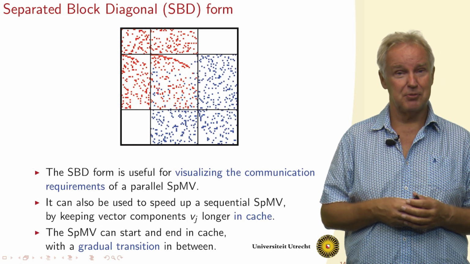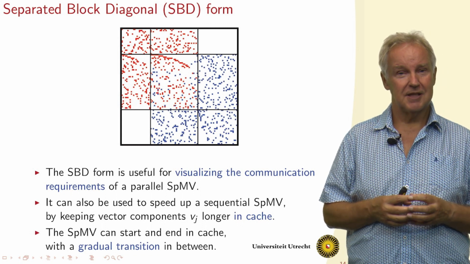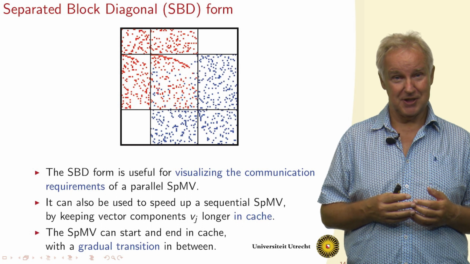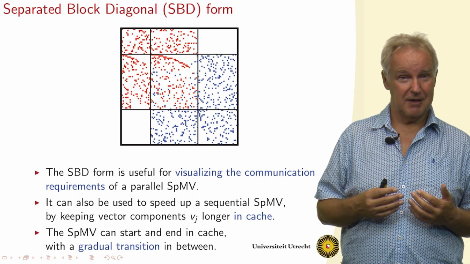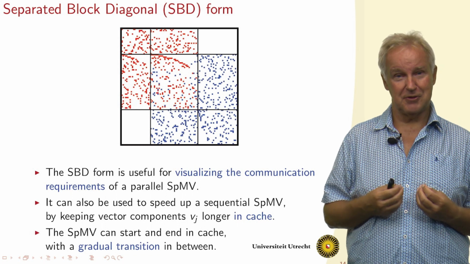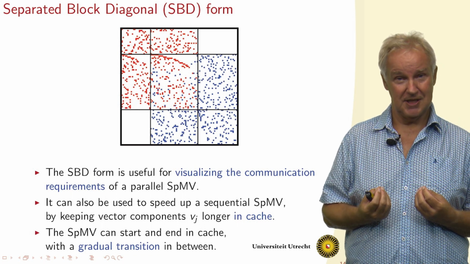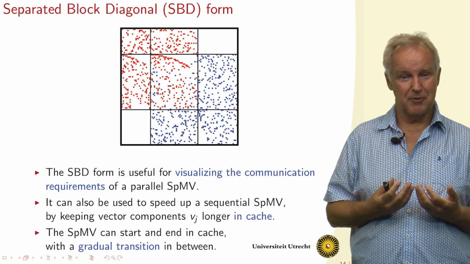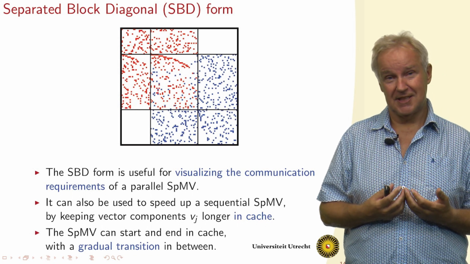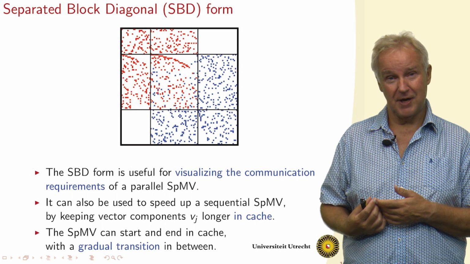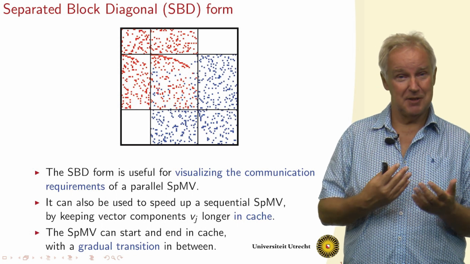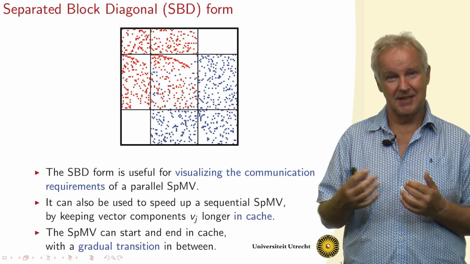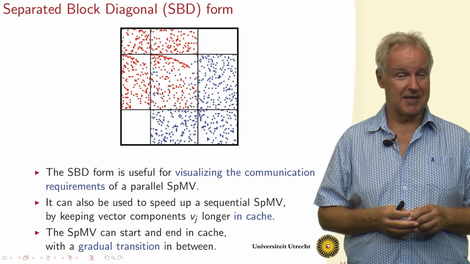You can also do this for more processors. And it can also be used in sequential computing because it has a nice property for the cache of a computer. If, for example, you cannot store the whole input vector v in the cache, but only part of it, then if you're lucky, in the beginning with the red part, everything is still in the cache. And at the end, with the blue part, also everything is in the cache. In between, you gradually move part of the vector out and another part in. That way, it is cache friendly.